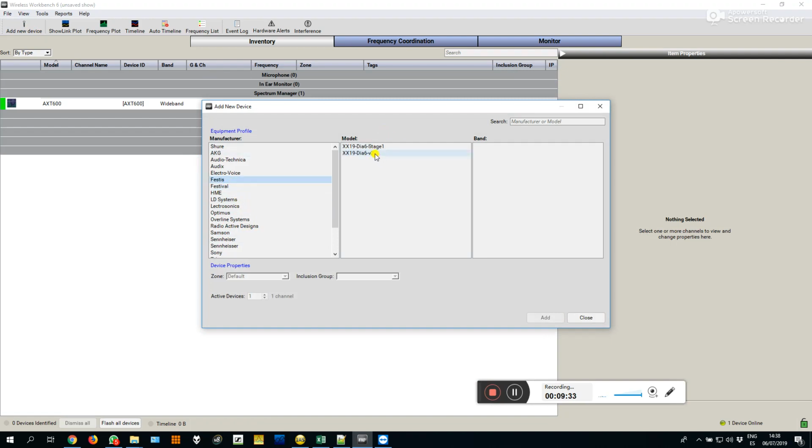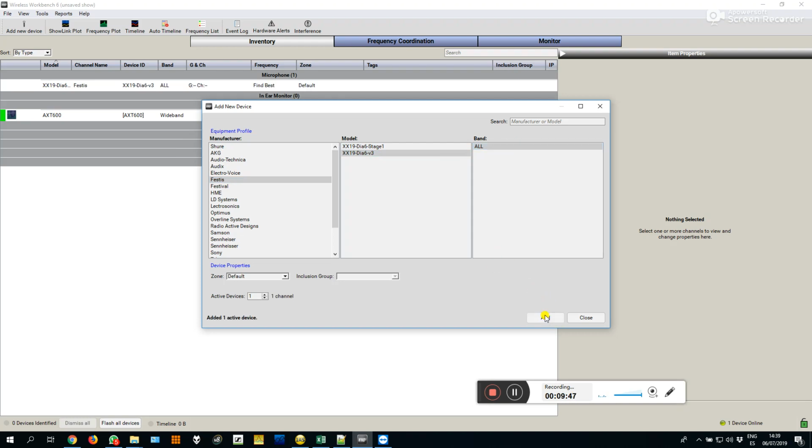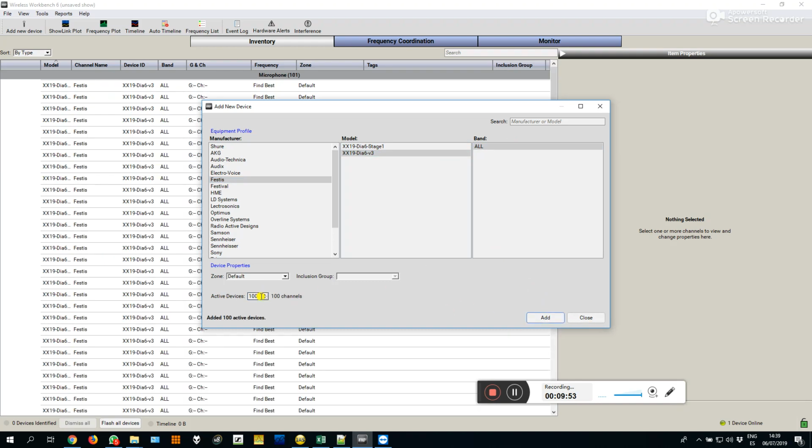Festis. Here in Spain, we abbreviate the word festival to Festi, and this is my coordination of today. This is day 6 and version 3. Oh, how many were they? I don't know. Let's just add 100. And I'm going to add 24 more. I think they're 125, actually.